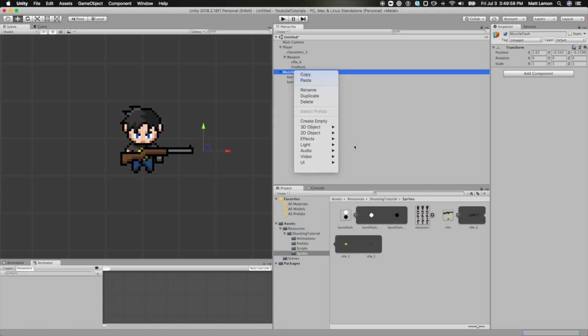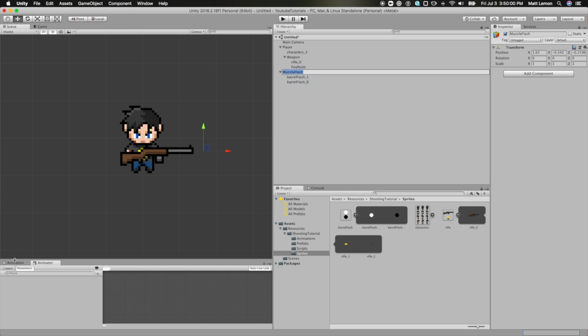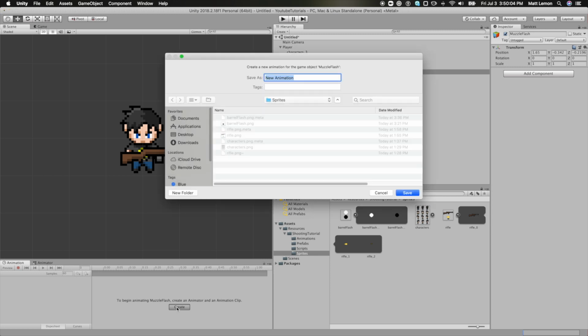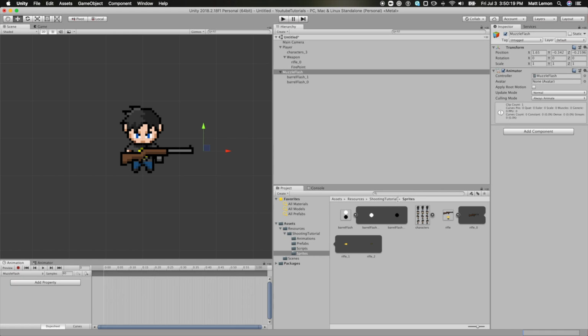So let's see. I think if I just select it and then I go to animation here, I can create an animator. So we're going to call this muzzle flash, and we're going to save that into our animations folder. Excellent.